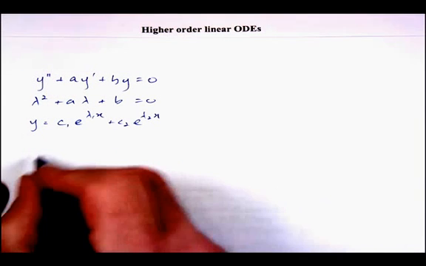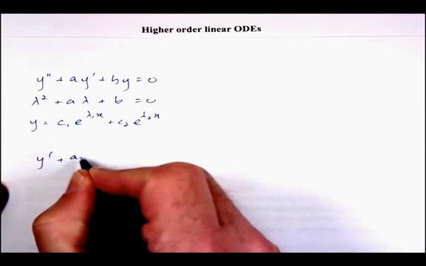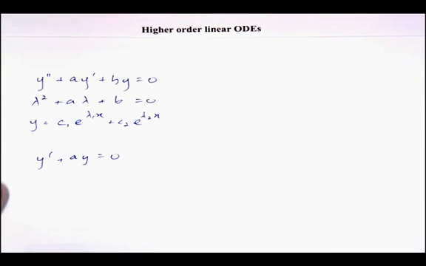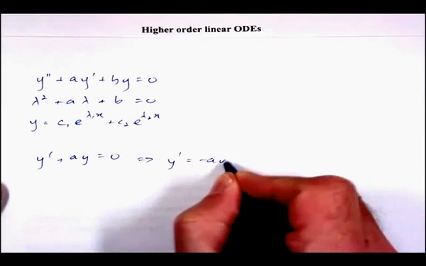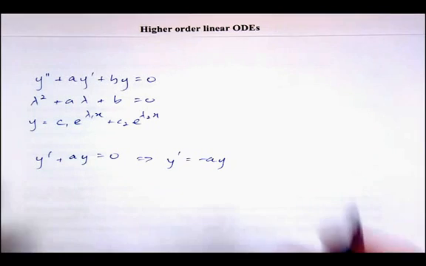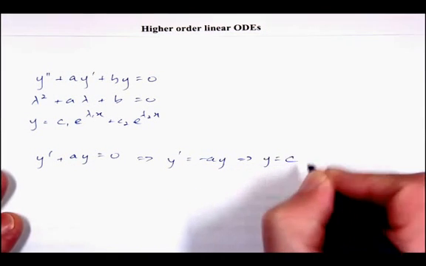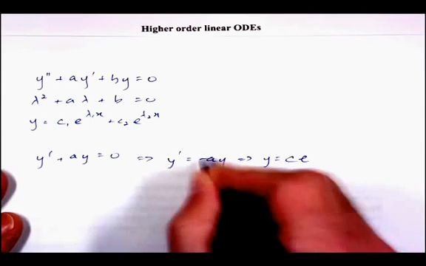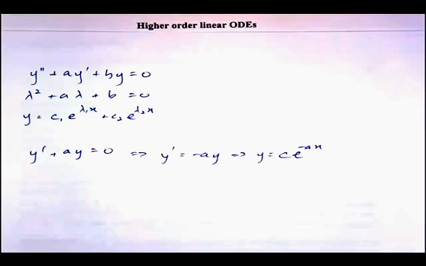You know that if we had y dashed, the first order case, plus ay equals 0, you could write that as y dashed equals minus ay, and that's just exponential growth or decay. All right? In this case, if a is positive, it's decay. But you know how to write the solution down to that straight away. You would write down that y is some constant, e to the power minus ax. That's the first order solution.